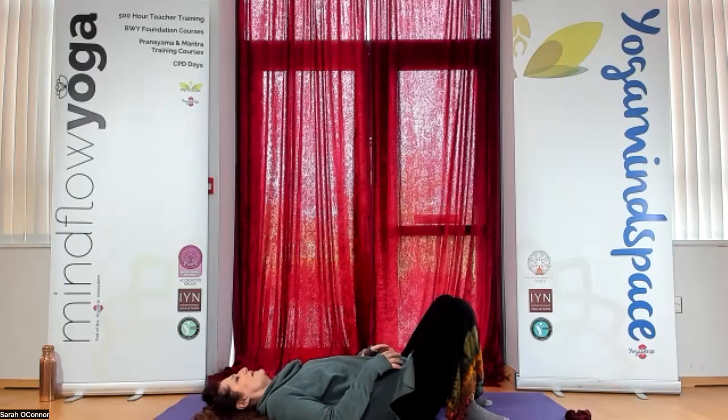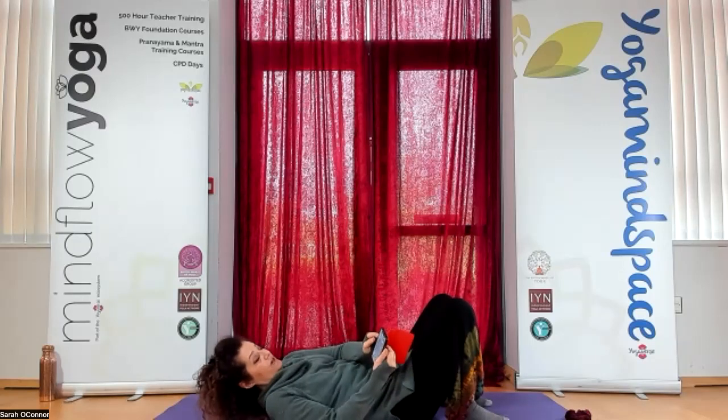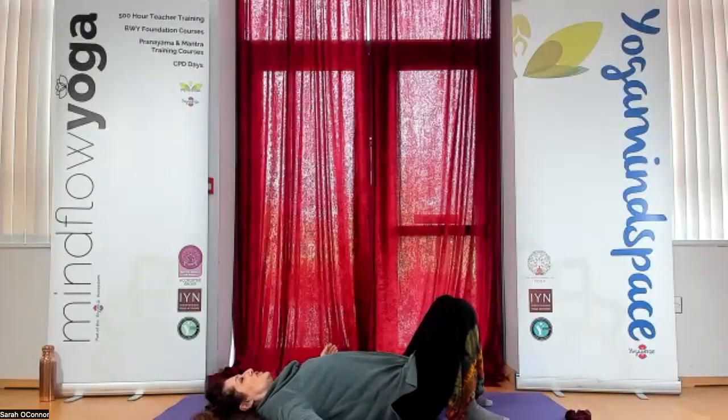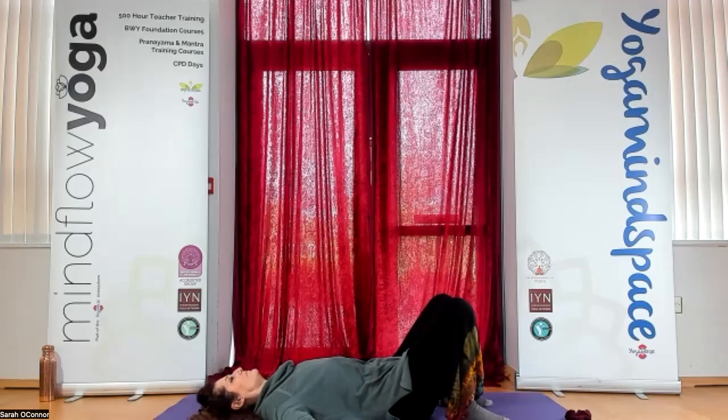Inhale, rock away. Almost as if the pelvis is a bowl of water and you're gently moving that water. Don't let it slosh over the edge of the bowl though. Exhale. Just get a sense of releasing any tension that's accumulated around the pelvis, particularly the sacrum.